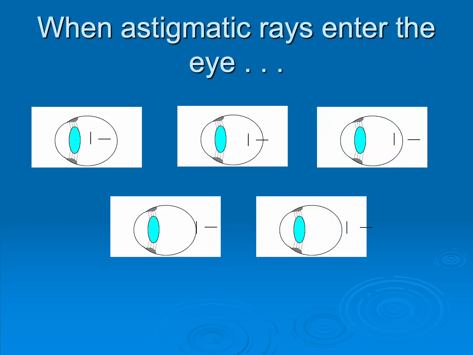And if you've watched my other optics lectures, you know how much I love the conoid of Sturm. And so remember, the conoid of Sturm is where you have rays focusing into a vertical ray, and then the other rays are focusing into a horizontal ray, and the conoid of Sturm is the distance in between those two. I like to think of it as a rectangular box, but it doesn't matter.